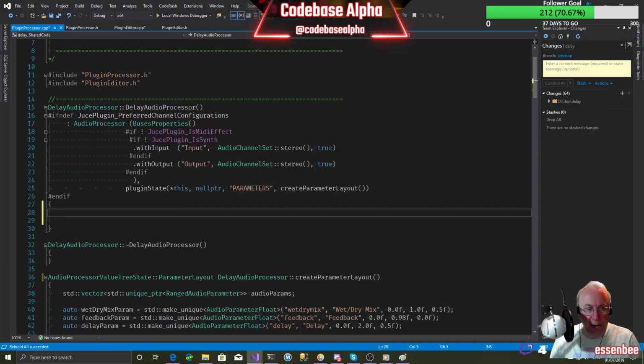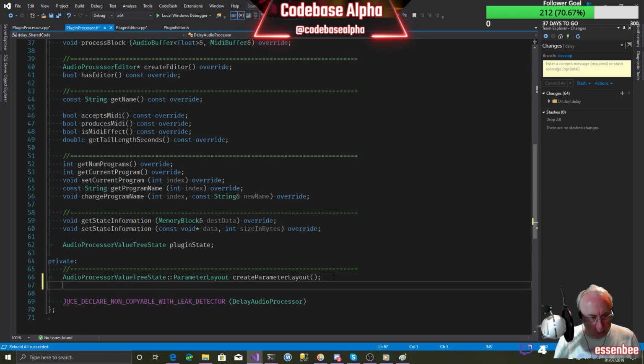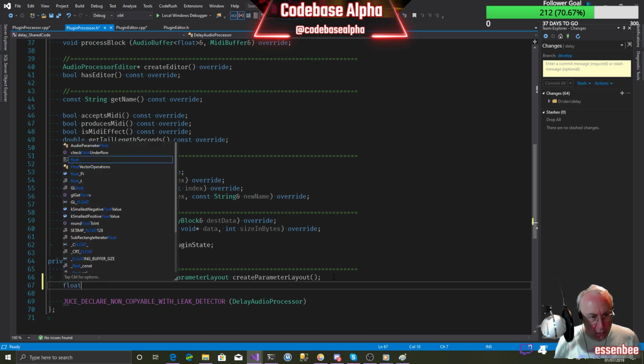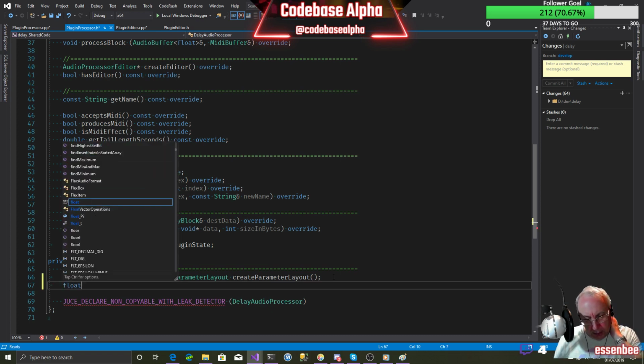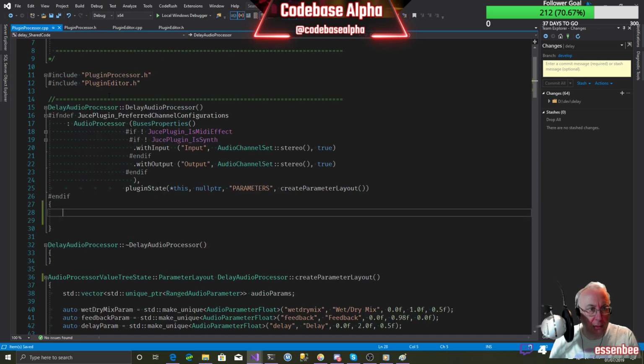So let's have a variable, a member in the plugin processor. It's going to be private, and it's going to be a float, and it's going to be delay in samples, and we're going to have to calculate that.